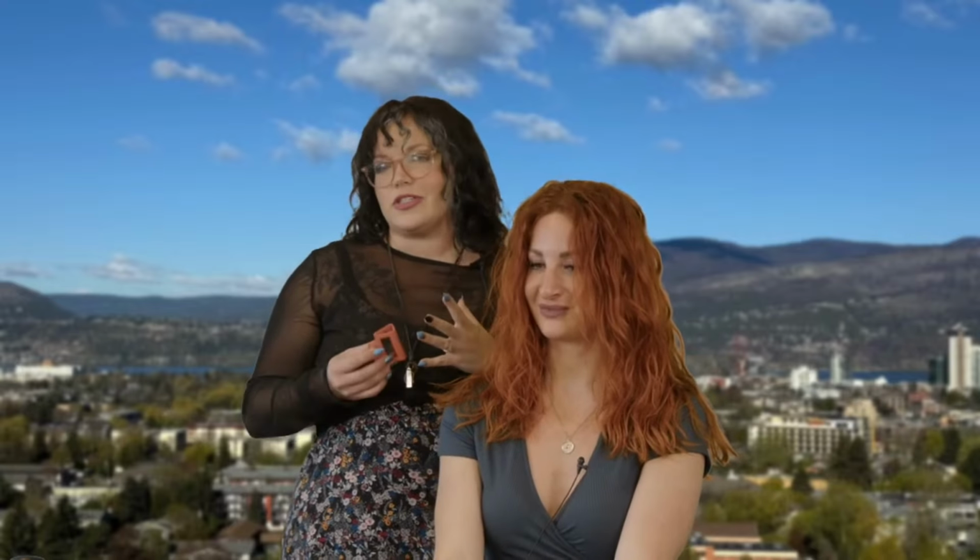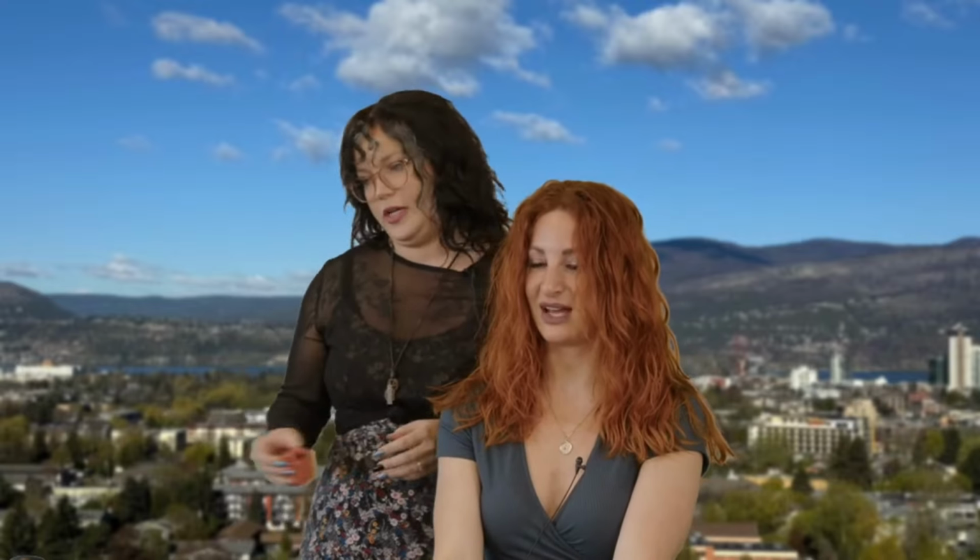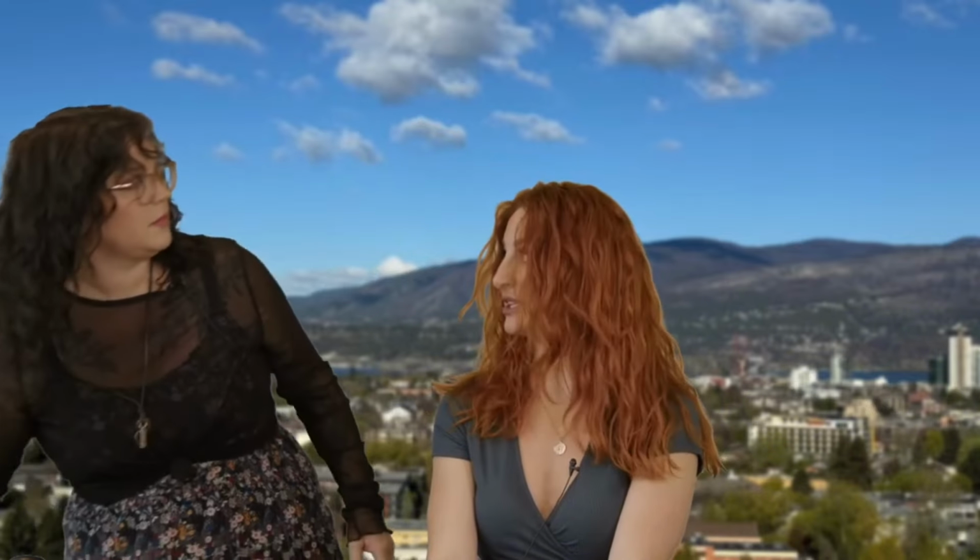A scrunchie might create that little bit of a line. Even if it's a nice scrunchie, the clips are so much better for that. If you are going to use a scrunchie, use a satin scrunchie. Same at nighttime: satin pillowcases are going to save not only a curly hair girl's hair, but just any girl's hair. Everyone should use one. It's good for your skin. All of it. It's not someone with myself again with the frizz.